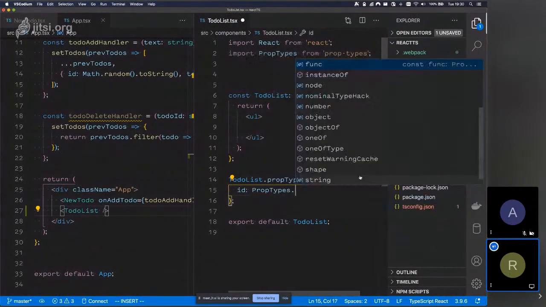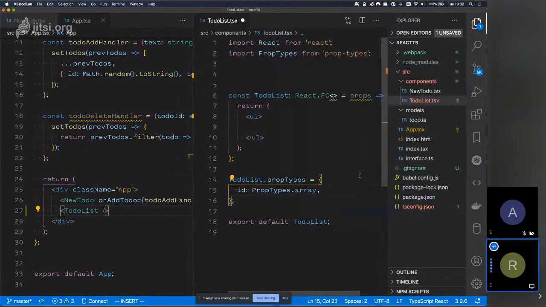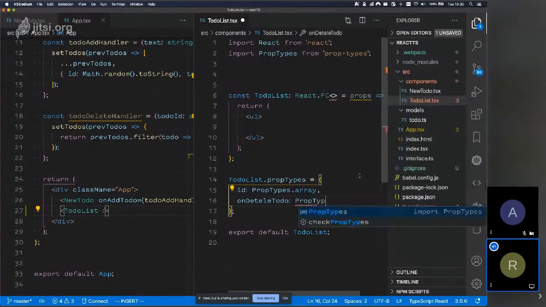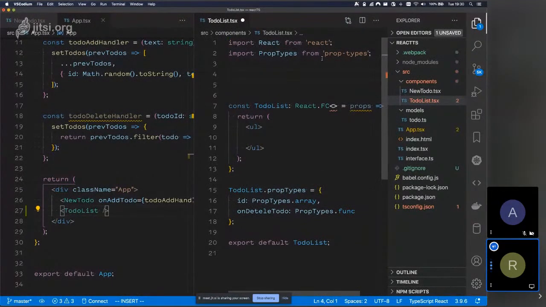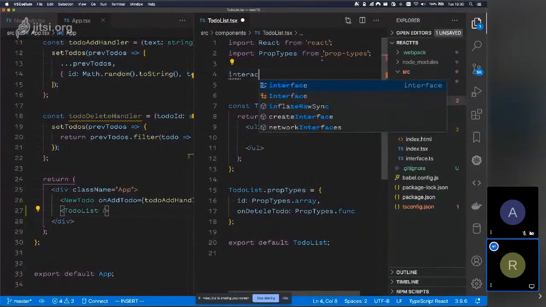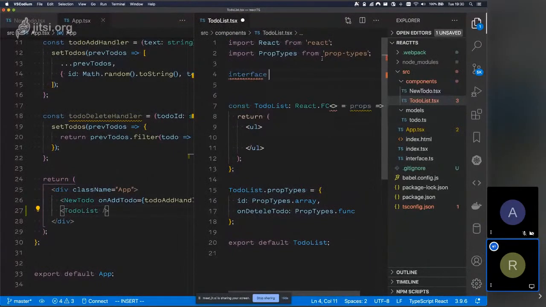Some kind of array and some kind of delete, there's probably litter all over our code bases. But when you're using TypeScript, the substitute for this is to create these models, these interfaces. And these interfaces are going to interface between function calls.